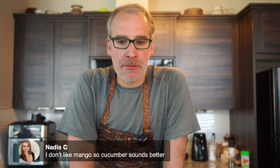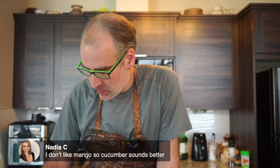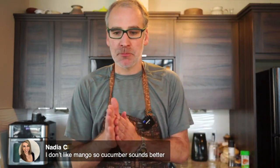There's no mayonnaise base or anything there, so outside in the heat, it's going to sit for a little bit. It's okay. And there you go. If you don't like mango, you could put some cucumber in there. So hopefully everybody enjoyed that. I'm going to have another bite. I love the green mango. It's got a nice tart taste to it. Definitely really good.